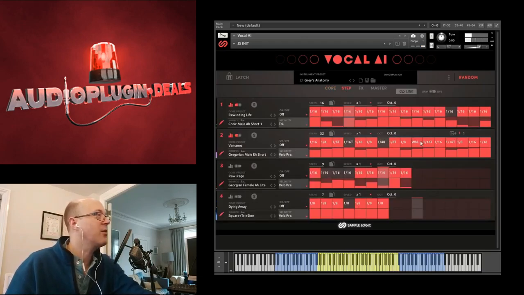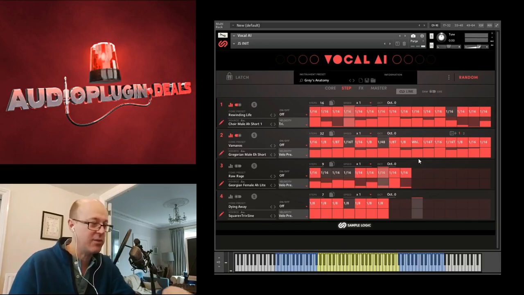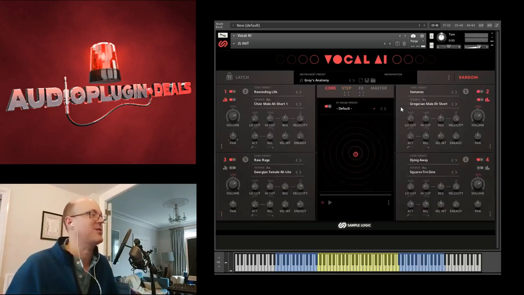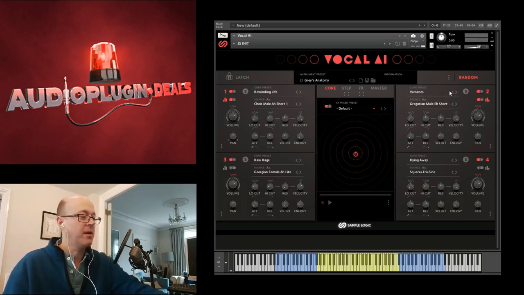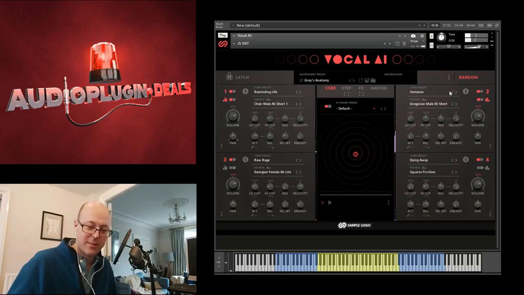And look, there's so many details that you can get into on the step animator, and do look at the other videos for all of these different engines, because they're all the same, and just so much to go into. I'm a huge fan of the sample logic and a huge fan of the AI engine. Anything you can get lost in for a little bit of time and be inspired to create some weird noise, which I'm a big fan of.